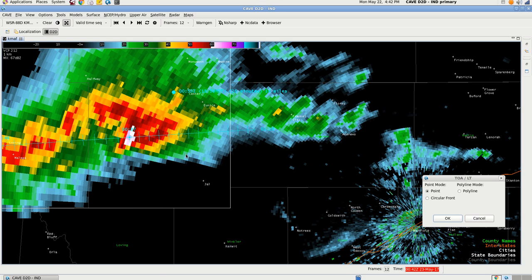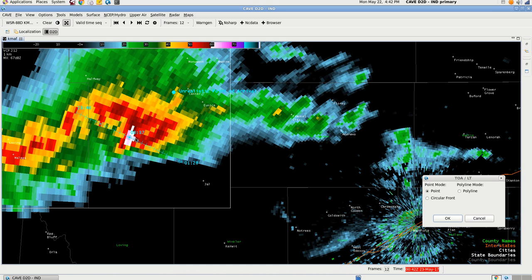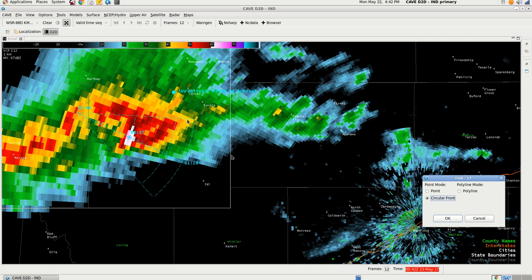Alright, now we're going to get a storm motion vector, so move this back about 6 frames, and we'll do this. So this one's actually going to make it into Winkler County. Move this back to the final frame by hitting Control right arrow key. And you're going to get this little guy up here, which says unrealistic point of arrival if it's really far outside the storm motion vector. I'm going to put this in circular front. So this tells you what's actually considered an acceptable point of arrival is within this cone.